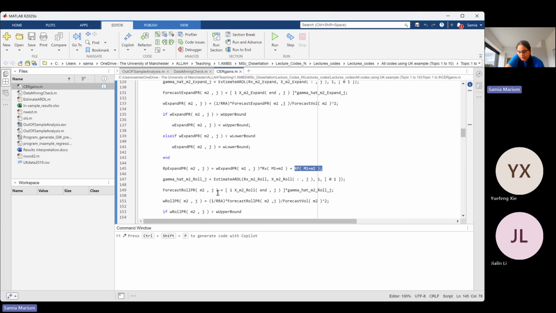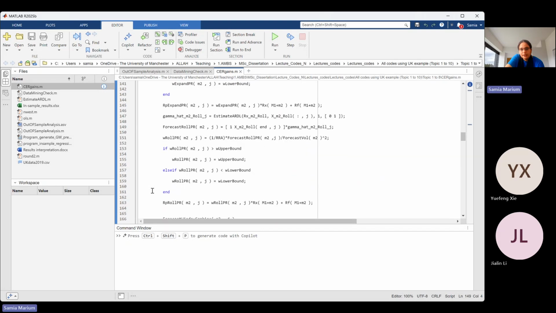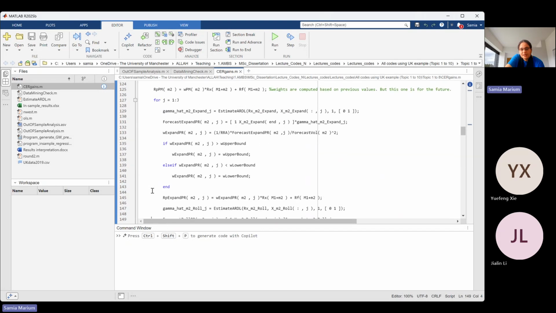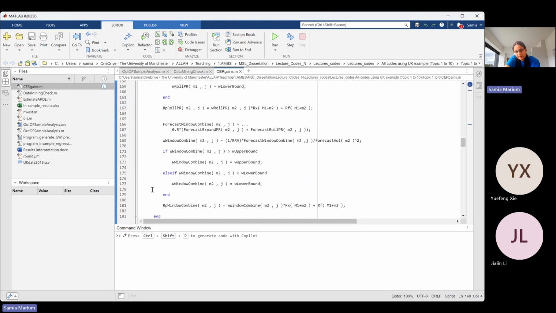And we're going to estimate the ARDL for rolling, the same as for expanding. And we're going to repeat this for every set of forecast.